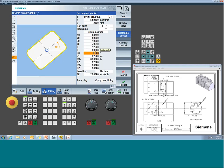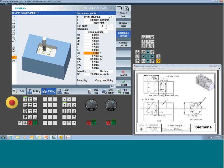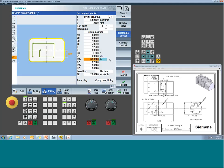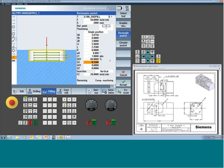If the whole thing was tipped, now this isn't the A-axis. This is an alpha angle, so this is a rotation about the center. So this would be if I just want to take a pocket and rotate it 45 degrees, not rotated about A. So that's not going to get you there. End position, we're going down to an absolute value. We can set this one to absolute and tell it 1.9. And step over, depth per pass, all the usual stuff.